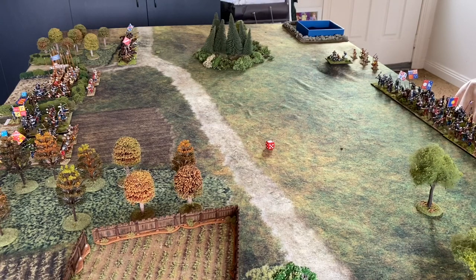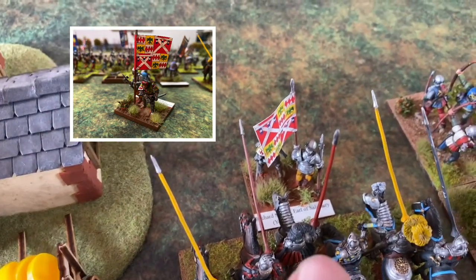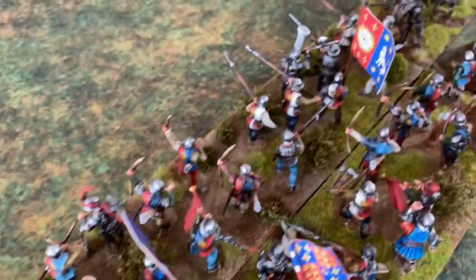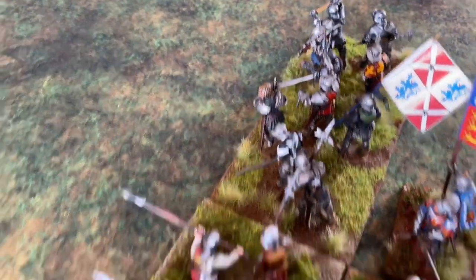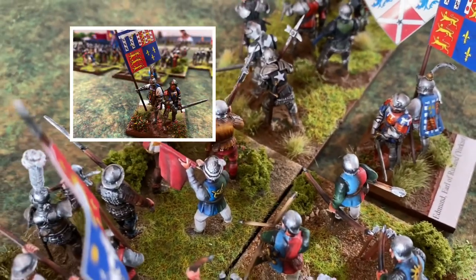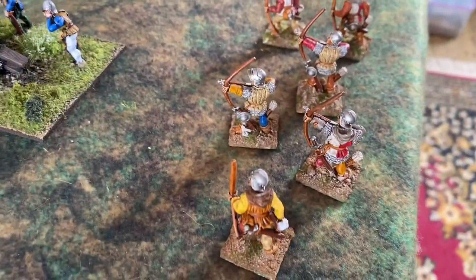And I guess we should talk about the armies. Running Yorkists, I've got Richard, Earl of Salisbury, and he's going to command the cavalry. He's the commander-in-chief, and he's a hero. And then all this foot here: 3 units of longbow and 3 units of billmen, and a unit of veteran men-at-arms, commanded by Edmund, Earl of Rutland. We also have a cannon, and 1 unit of skirmishing archers.